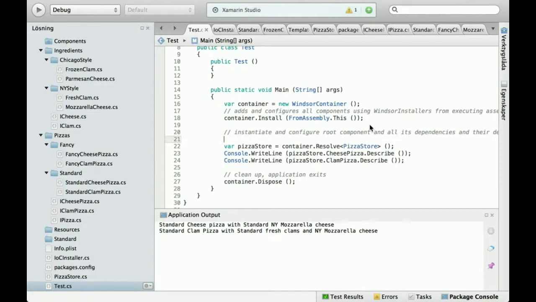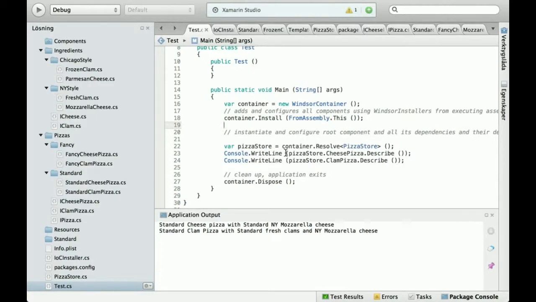So this toy application uses an application framework in C# called Castle Windsor. So this is code pertaining to the application framework. Using our framework, we resolve what a pizza store should be. Now, a pizza store, in this case, is a concrete class. It could also be an interface that we need to resolve into a concrete implementation of that interface. And we assign the resulting value to the variable pizza store.